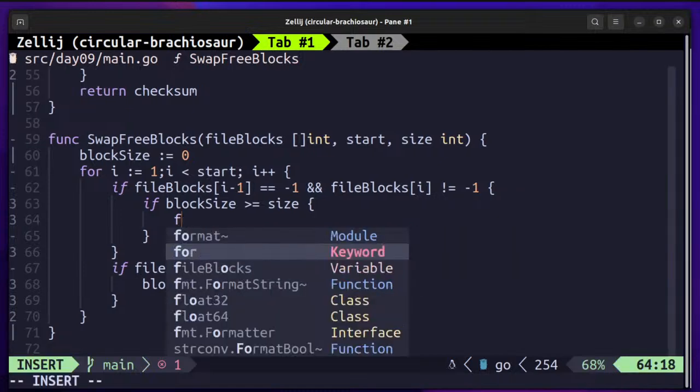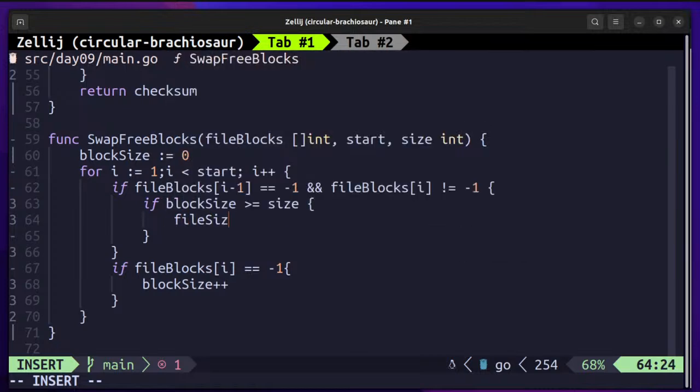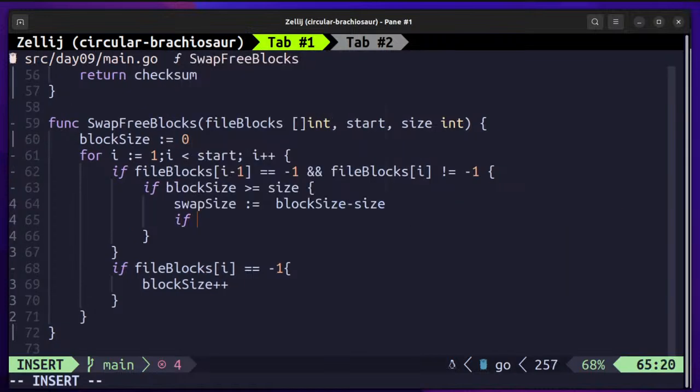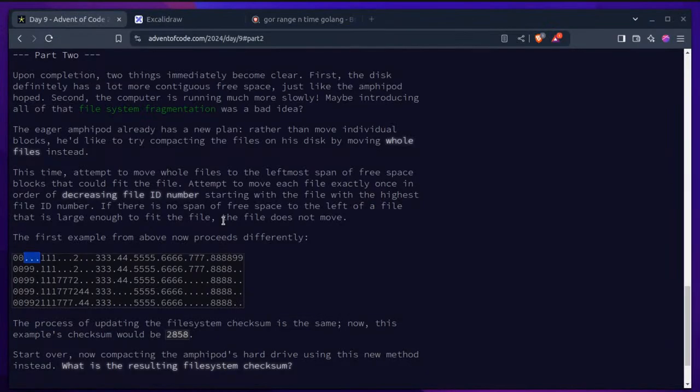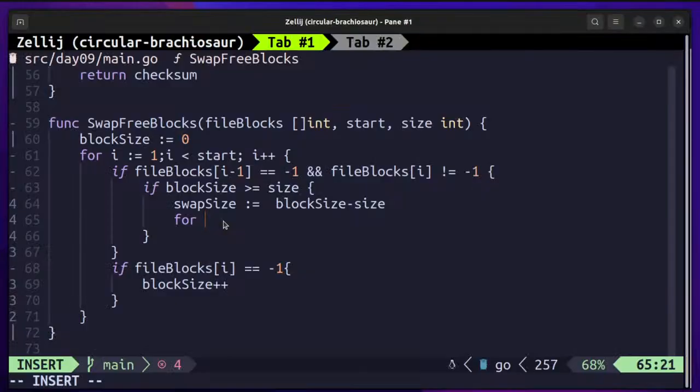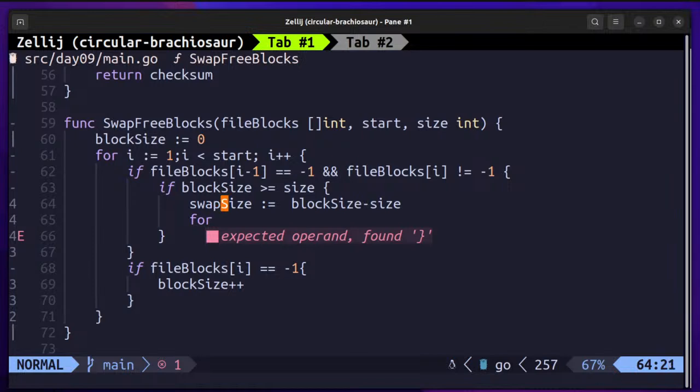So swap size will be block size minus size, and for start index, no, it will be i minus block size minus size.